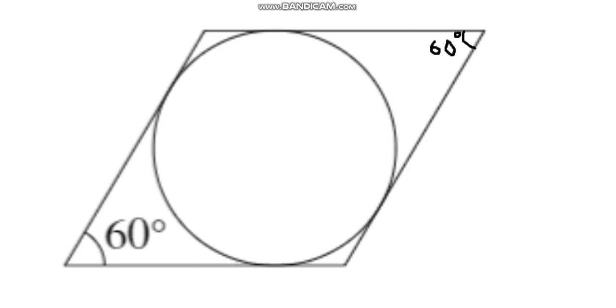As a rhombus is a quadrilateral, we know that the sum of all the angles in a quadrilateral will equal 360 degrees. 360 subtracted by 120, that 120 is found by the 60 degrees times 2 we've already labelled, gives us 240 degrees left to spare. This divided by 2, as the angle is shared equally, is 120 degrees. So let's add this on as well.